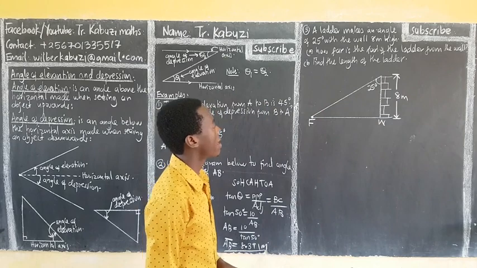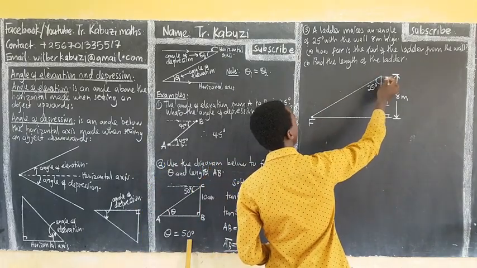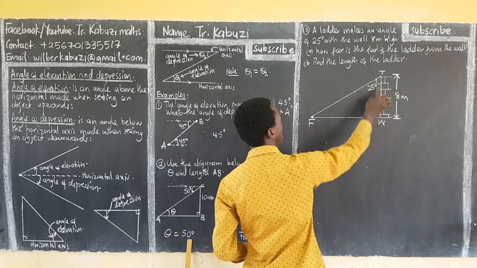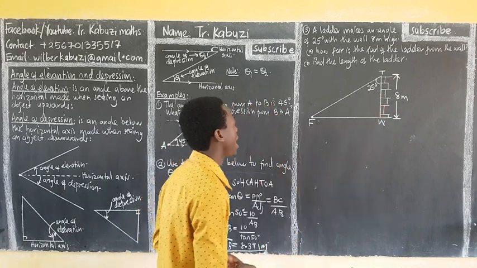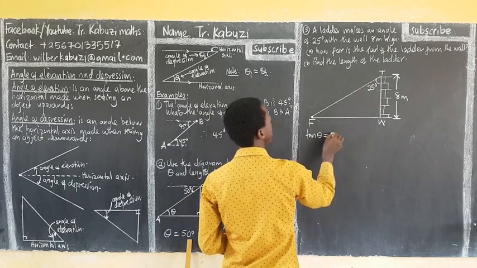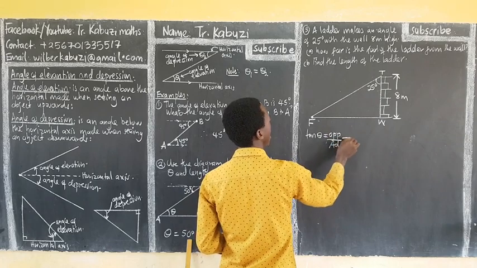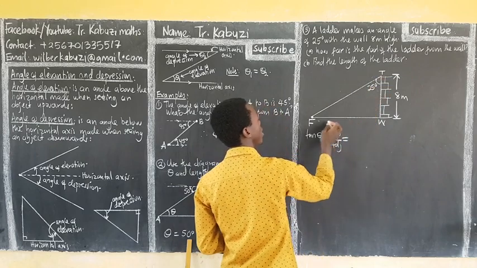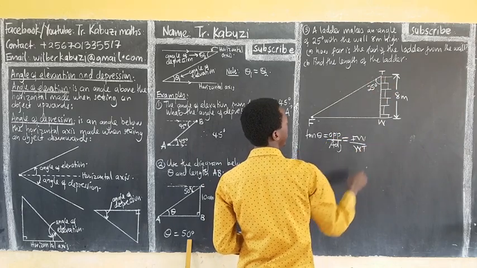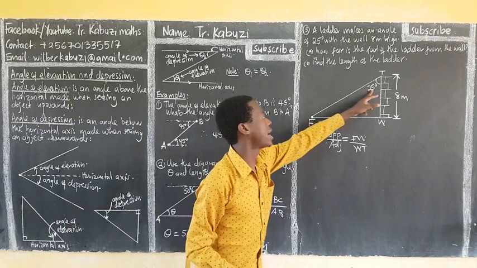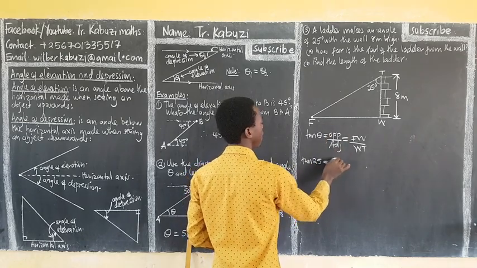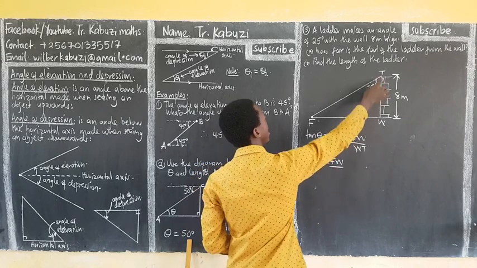It's up to you. What I'm going to do is use this, let me call this point T. I have this, I don't have this, and I have the angle. So from there, I'm going to use tan. My tan of the angle theta is going to be the opposite over the adjacent. My opposite is FW over the adjacent, which is WT. So my angle theta is 25, and tan 25 is FW over 8.